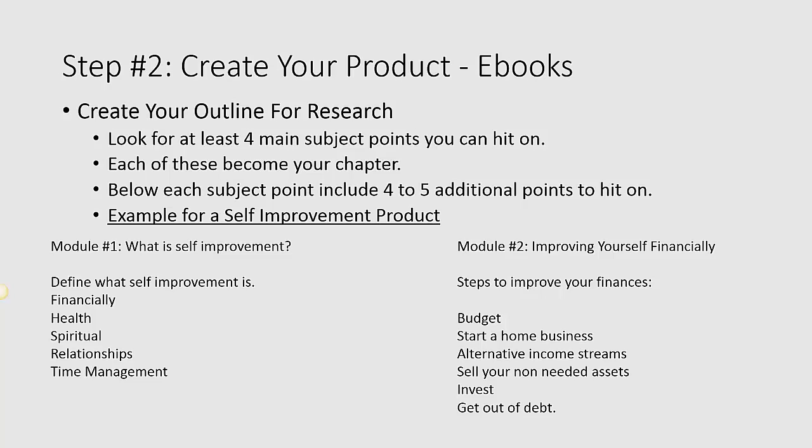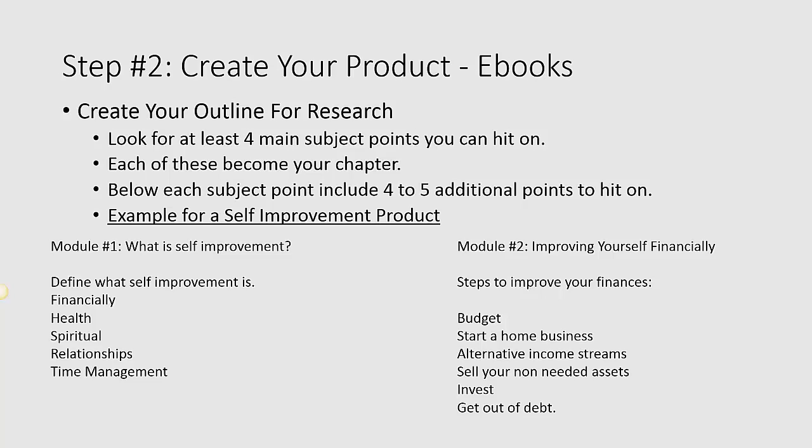So, we'll talk about defining it financially, how that entails health, spiritual, how it entails relationships, time management, those types of things. We're going to discuss very briefly what each one of these is and how it entails self-improvement, because all these are important elements: time management, relationships, spiritual improvement and advancement, health, financial. These things all help people. When you get your finances in place, it's going to help everything, the health aspect. When you have things in place spiritually, it's going to help health, relationships. So it all kind of works together. And that's the purpose of what we're talking about in this particular example.